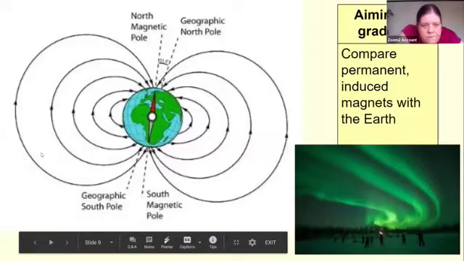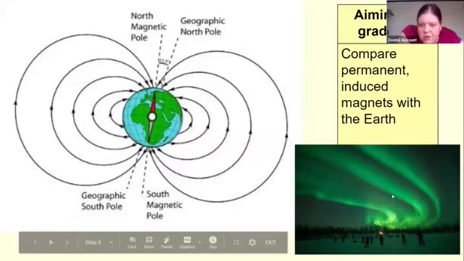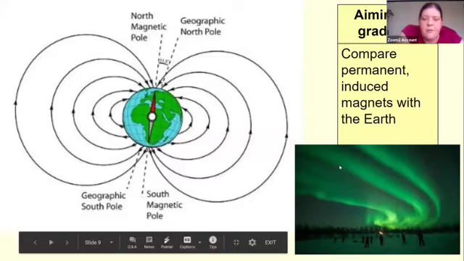Now here is a picture of the Earth, and as I said earlier, and as you may know from geography or from science, year 8, the Earth has got a big iron core going through the middle of it, which is magnetic, and that causes the Earth to have magnetic field lines. That links in with the aurora borealis because that is an effect caused by the magnetic field. So you get this wonderful effect in the sky caused by the magnetic field.